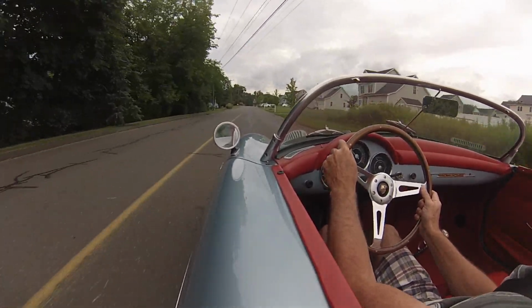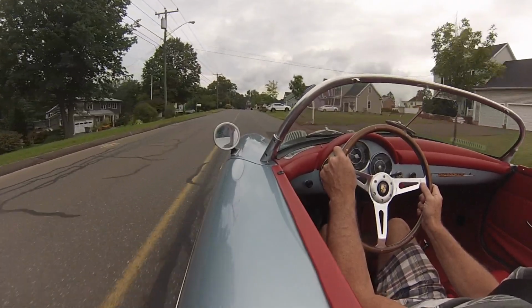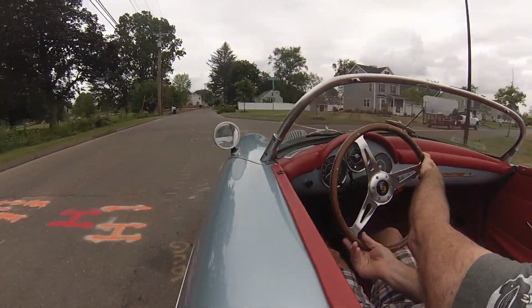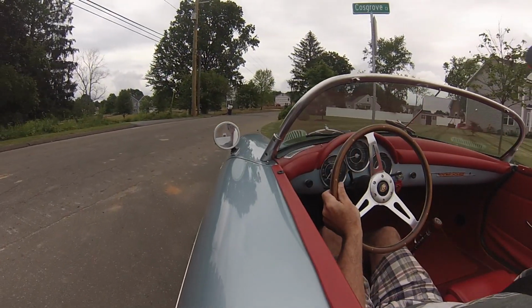And that's what it takes. It's just a striking car with great acceleration. We've had a lot of these Speedster replicas, and this is actually my own personal car. I'm going to let it go now, but I used and enjoyed this thing.